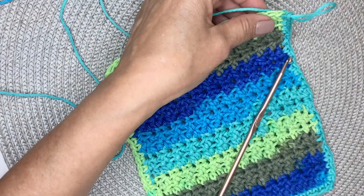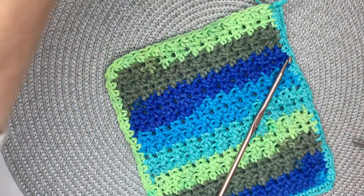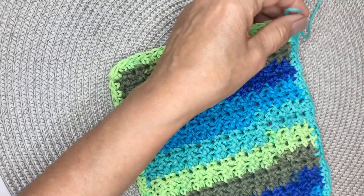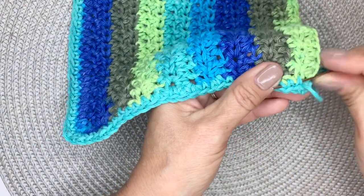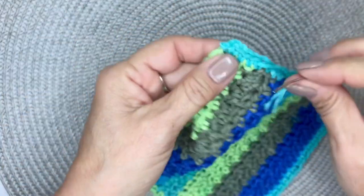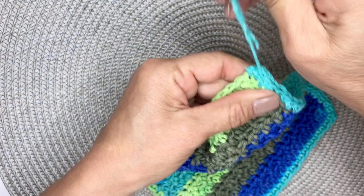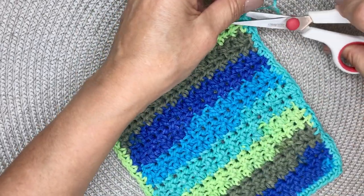So what we are going to do is just snip this off. And then you just want to weave in your ends. What I like to do is just go one direction and then go the opposite direction. Okay, and that's how you finish off your washcloth.